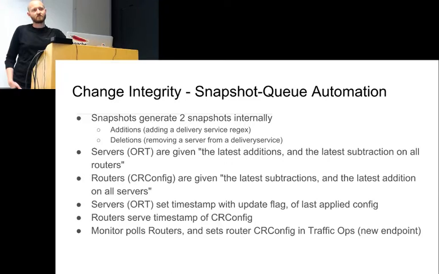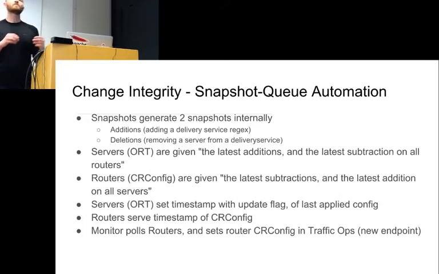Then I go back to the original argument. Maybe you don't flag it, but you want to do it based on what's on that cache, not on what's intended to be on that cache. Yes, because it may be flowing through in the next 3 minutes, so you don't want to do the wrong traffic in 3 minutes. Right, and so this plan does that with traffic ops, so that when the monitor asks for a CR config, we build that for every delivery service, for every cache, based on what's actually on that cache and has been reported from the timestamp.